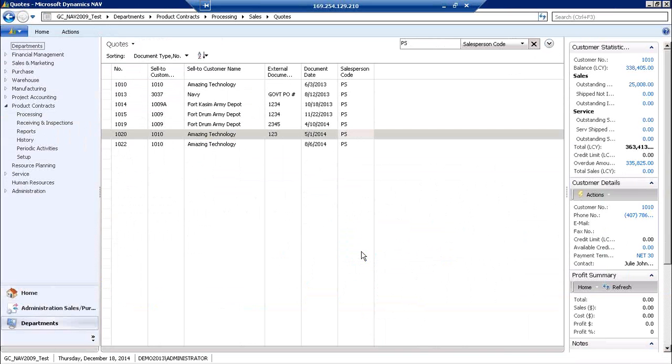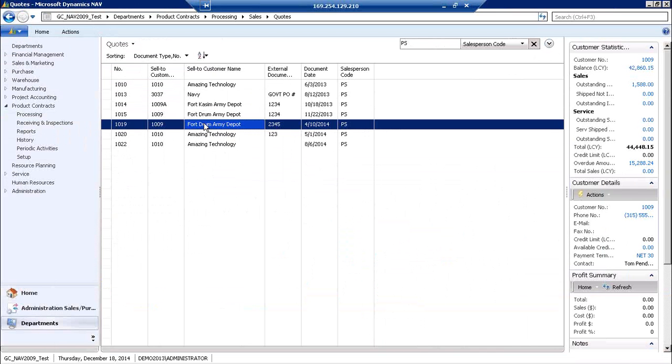So I'm going to go ahead and just filter this list down to the quotes that I have in the system. The system can allow you to set up views. For instance, if I'm a sales manager, I can actually set up these views to say, I've got 5 different sales reps that generate quotes. I might create 5 screens over here to the left, or 5 views: here's my quotes that Damon creates every day. Here's my quotes that Paul creates every day, and Mark and Jessica and Catherine.